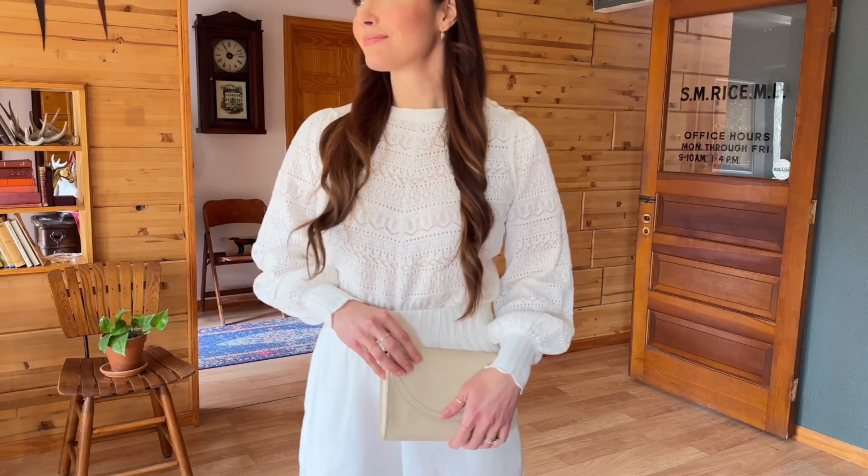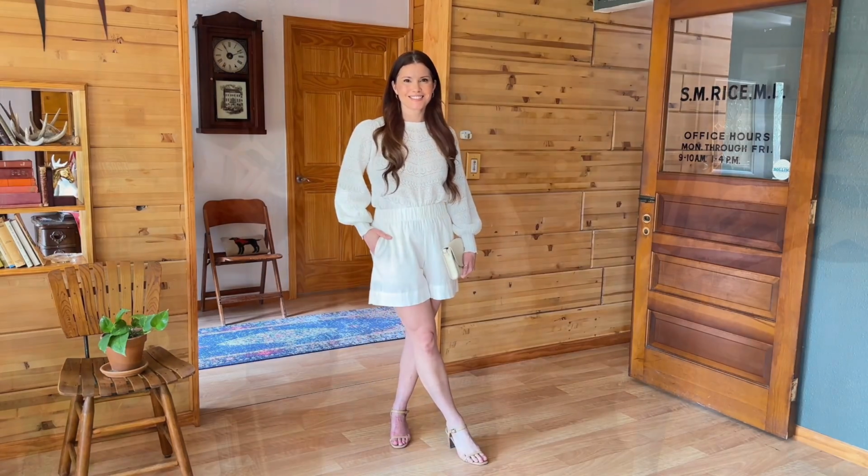And then when it came to shoes, I just went with a classic block-heeled sandal. This minimal style has been my go-to. These are from Madewell. They're about 2 years old. But as I'm sure most of you have noticed very obviously by now, it is my default in the summertime to go with a nude colored shoe.